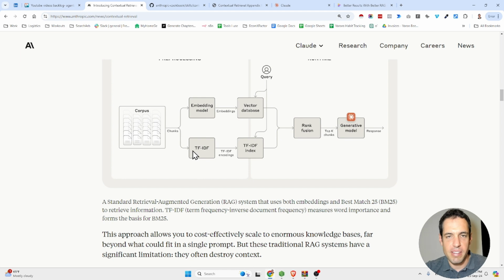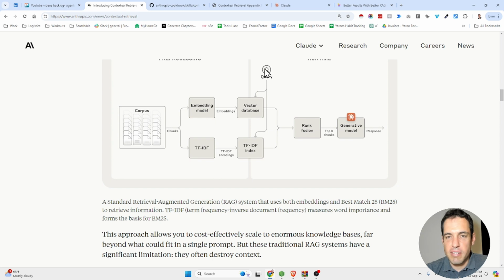And this is a visual representation. So you have the corpus, the big book of, let's say, 1,000 pages. Then you create chunks. You decide what is the size of chunks that you want to create. Then you send it to embedding models and you store it in the vector database. This is the numerical representation of all the chunks. In the meantime, simultaneously, you also send it to the TF-IDF index, which is for the BM25, which looks for exact matches.